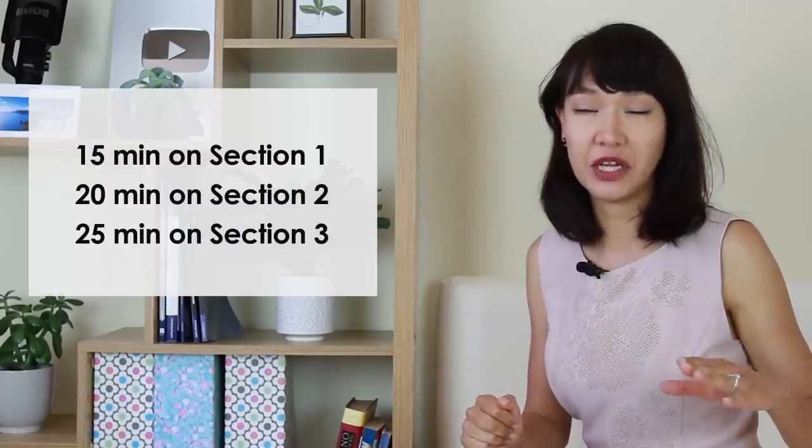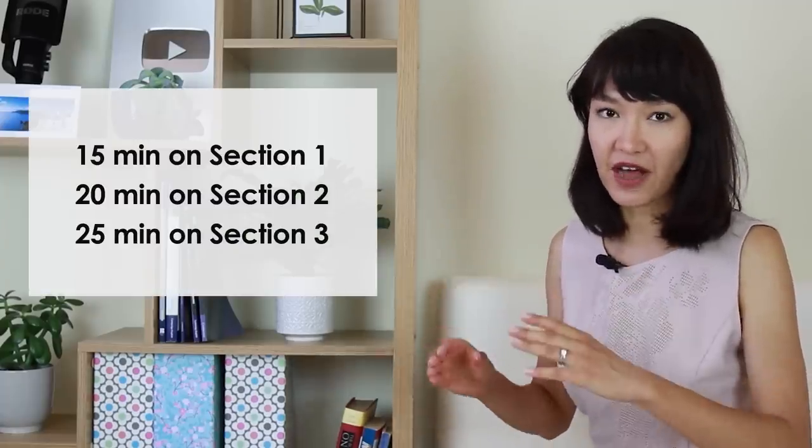Now, let me share with you my strategy. When you open IELTS reading tasks, the progression from simple questions to the most difficult is very noticeable. The further you go, the more difficult questions become. That means that you should go through easy questions quite quickly to save more time to find answers to the more difficult ones. If you open IELTS academic, the instructions say spend about 20 minutes on each section. I would say that's definitely not the best time allocation. I recommend spending about 15 minutes on the first passage, 20 on the second, and 25 on the third. Because the first one is quite easy, you can do it in 15 minutes, but there is no way you can do the third one in 20 minutes. You need more time.